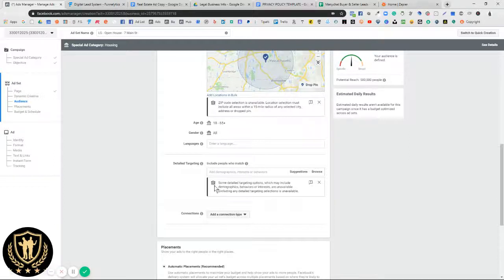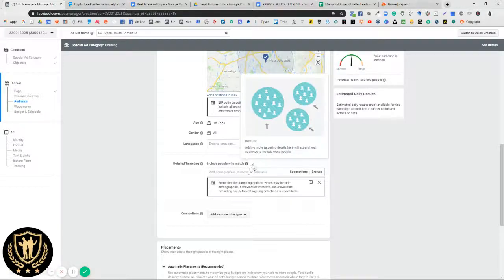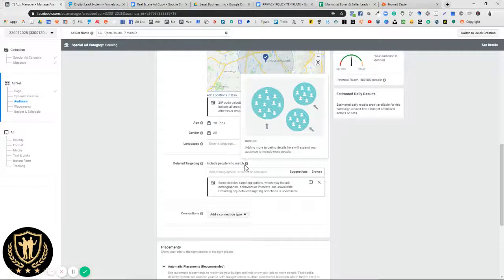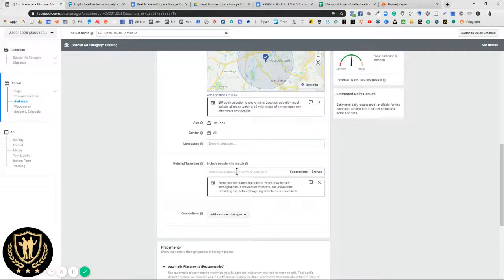Now, when it comes to detailed targeting, we used to always detail target people that looked at Remax and Zillow because it's good because you can tap into that audience. Now, Facebook does like it when you don't put too much detailed targeting because you're cutting out a lot of different people. Now, keep in mind, the targeting that Facebook has is just information that they've collected. Now, if I choose people who have gone to Zillow, I'm going to be able to show my advertisement to everybody who has actually gone to the Zillow website.